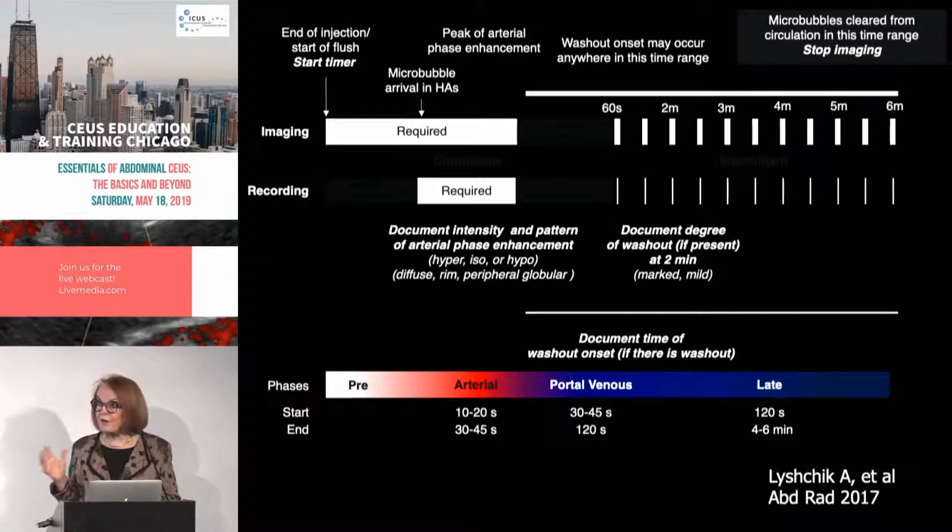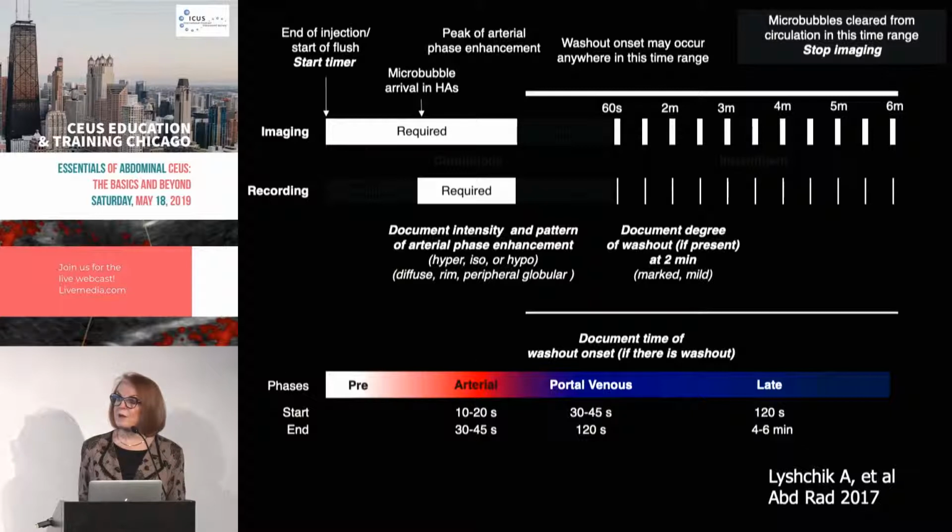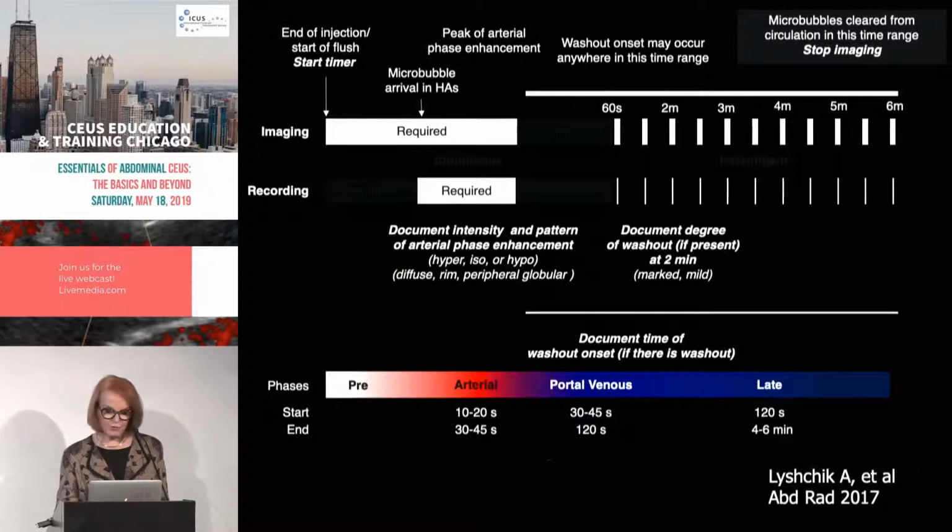We're not trying to record a continuous minute, because the more that you're watching, not the recording, but the watching, the more bubbles you're going to gobble up. And so after we're satisfied, then we turn it off. Then you can see the required line there for the recording, and all those little lines that are up and down on the upper part of the graph are the intermittent scanning that we do. We either look at every 30-second intervals or 60-second intervals so that we can see what happens. And what are we looking for? We're looking for washout. That's what we basically do.